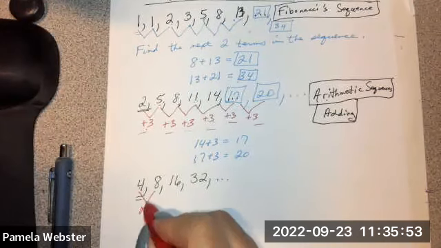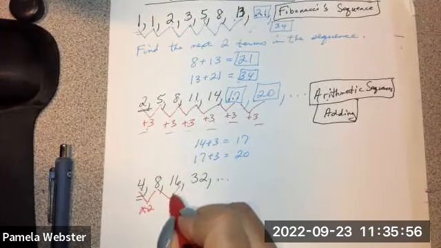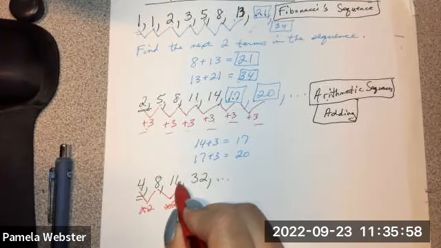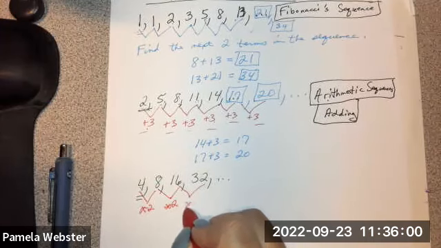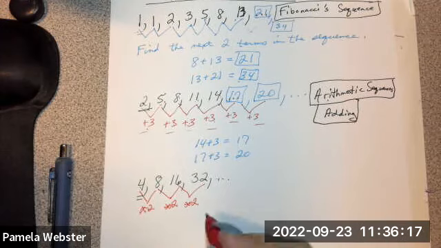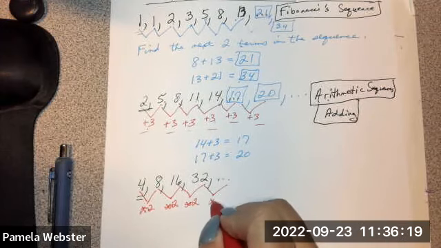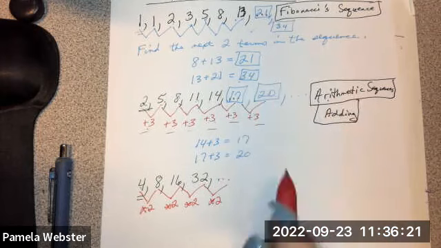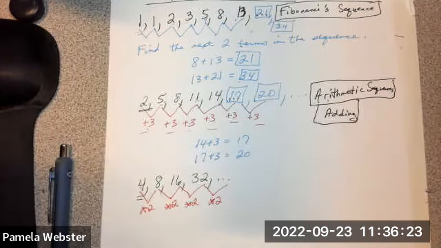So 4 times 2 gives me 8. 8 times 2 gives me the 16. 16 times 2 gives me the 32. And again, if you can do the same operation multiple times in a row and you're still getting the next term in the sequence, then probably we have identified what our pattern is. So I'm going with a times 2 here. So if that is the truth, then let's figure out our next 2 terms, because that's what we're after, 2 terms in the sequence.